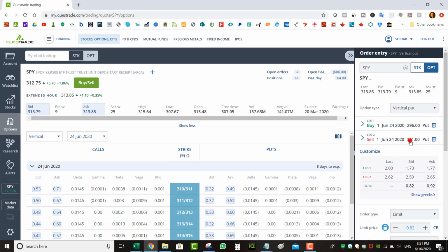Now it's not as far as if I did the 30-day, but the 30-day put spread would only be about 8 points further. So for 1 week, I get the same amount of premium I would get from a 30-day put spread, and I can collect it faster. I can do more occurrences. So if I have more winning occurrences, yes, for sure I'm going to have losses with this one because it's going to be harder to manage.